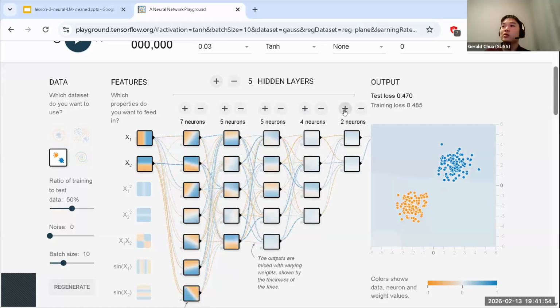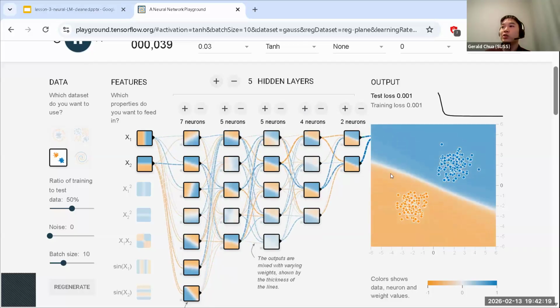So basically, what this model is trying to do is that it's going to train a decision boundary. A simple way of explaining is that it's going to train itself, and with the data sets that are being given, it's going to try to find the split. Let me press play, and that's the process where the model is being trained. So it's finding the decision boundary, per se, how to split the orange from the blue. The data set is not very good because it's too simple, but just for illustration.